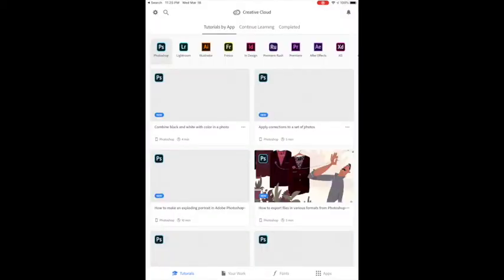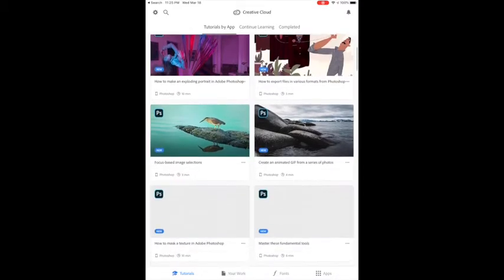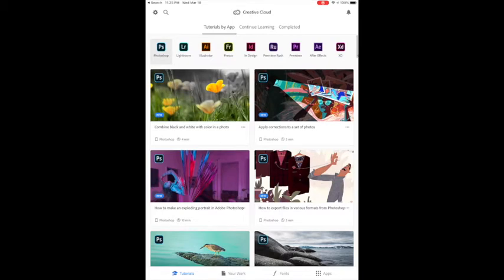What you'll notice, this is really cool. If you were downloading any Adobe apps on a computer, if you have a computer at home and you wanted to do that, you can download it to your home computer and then use these tutorials to figure it out. Like if you've never used Photoshop or Lightroom and you want to play with it. A lot of these are tutorials for your computer. There might be some iPad ones here. So that's just a cool thing.